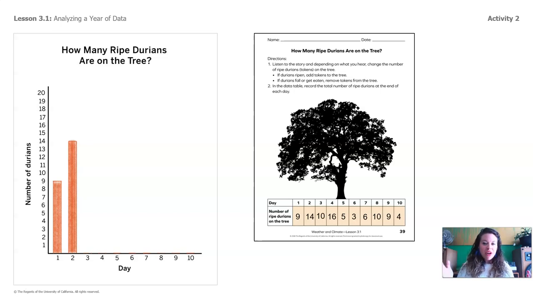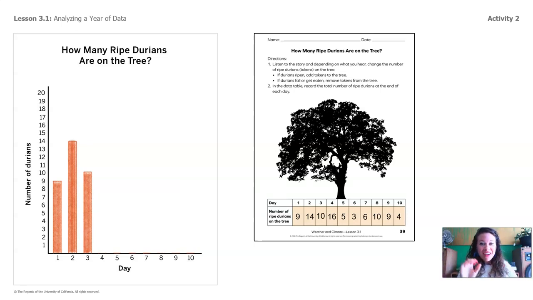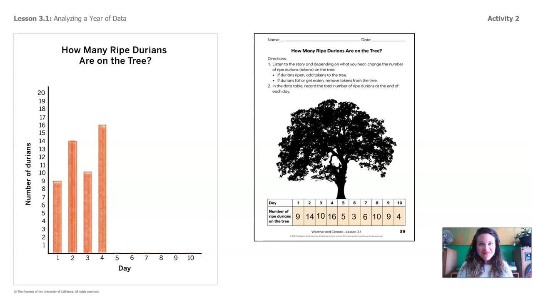How many durians should we see on the bar graph for day 3? Yeah, we should see 10. Point to the screen to where the bar should stop for day 3. All right, let's check your work. Did you point to the right spot? Awesome! Now let's look at day 4. How many durians should the bar graph show for day 4? Yeah, 16. Point to the screen to show me where the day 4 bar should stop. Did you get it right? Awesome!